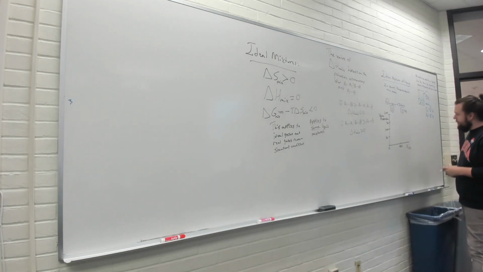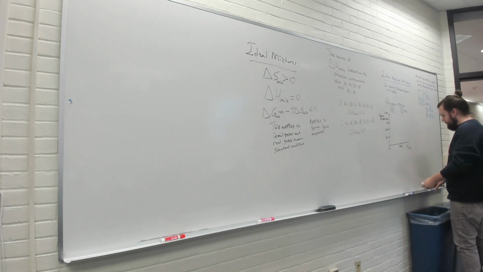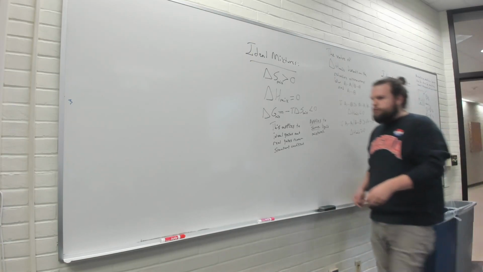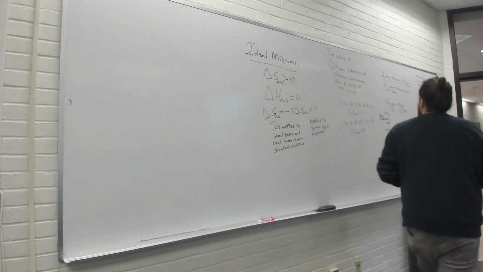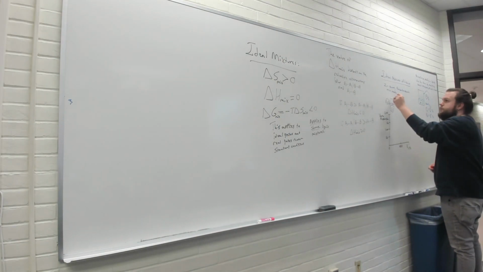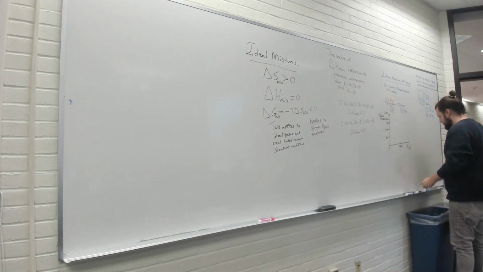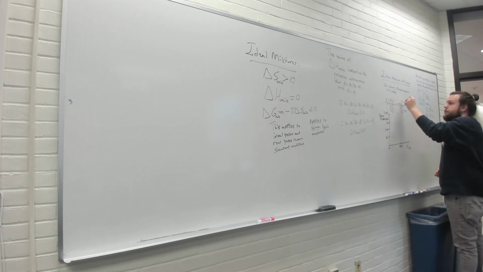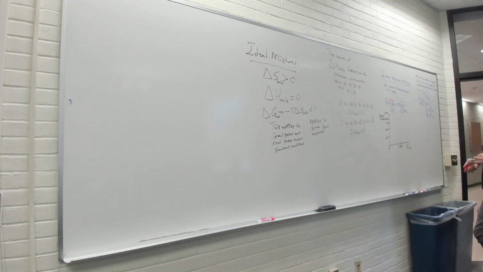And then I'm going to let benzene, let me try to do two colors that are rather distinct from each other. Benzene will be red, and toluene will be green. And what I want to do is measure the vapor pressures in our mixture as a function of the mole fraction.